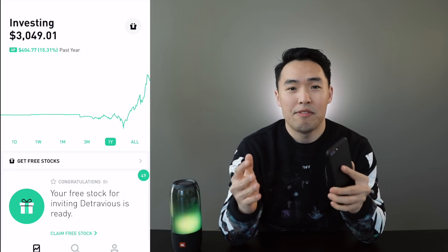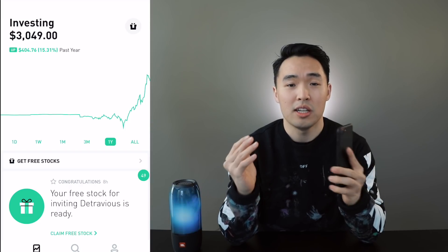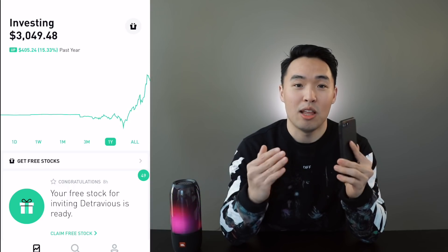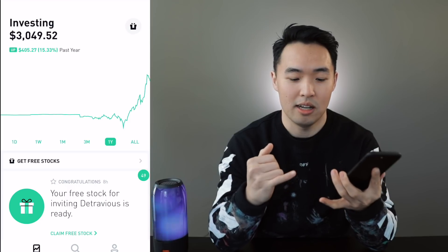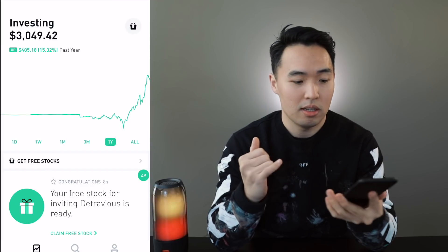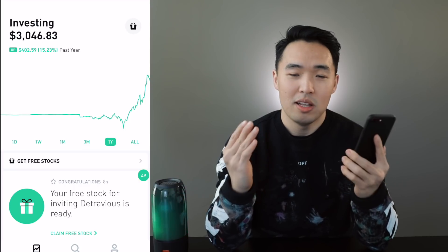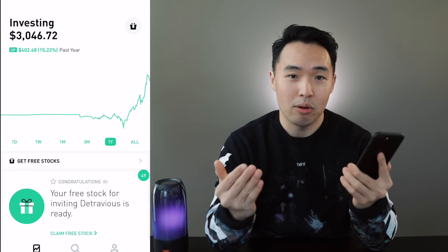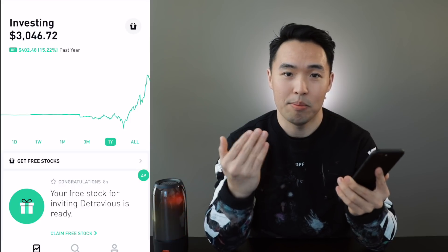Since September I've deposited roughly around $2,400 to $2,500, so the bulk of my portfolio is through savings reinvested in the stock market. The rest of the portfolio is mostly consisted of capital gains, collecting dividends, and referrals. I predict my referral rewards are around $200, so you shouldn't really count on that for portfolio growth. But the capital gains and dividends are where I shine the most in this portfolio.